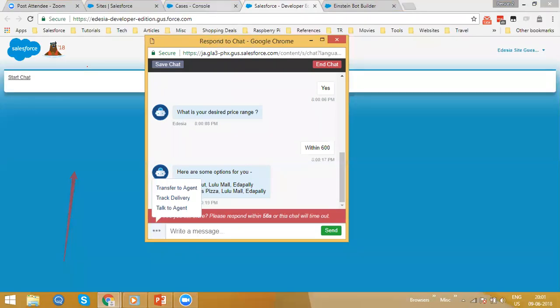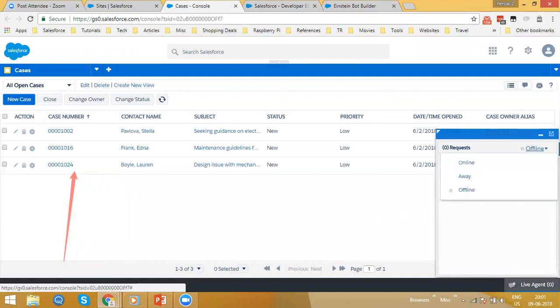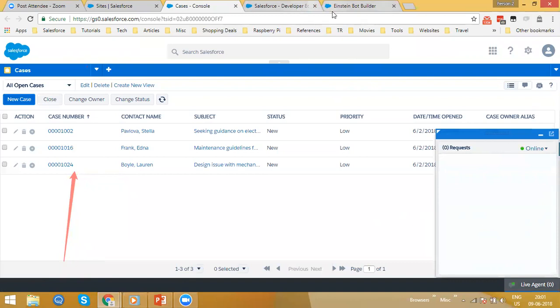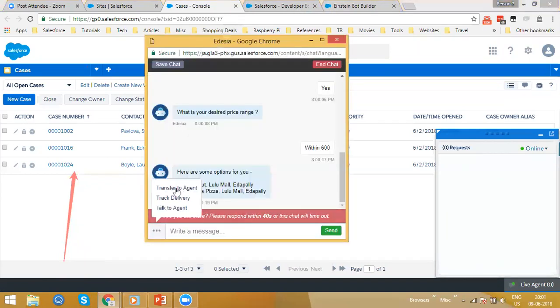And here I'm clicking on the live agent section, and I'm making it online. So the live agent is now online, and now from my bot, I am clicking transfer to agent.